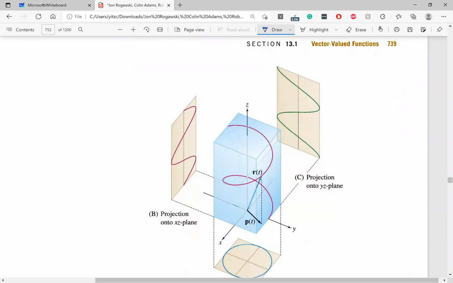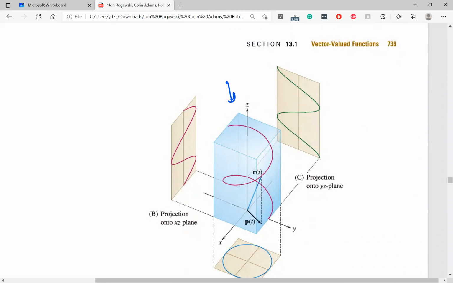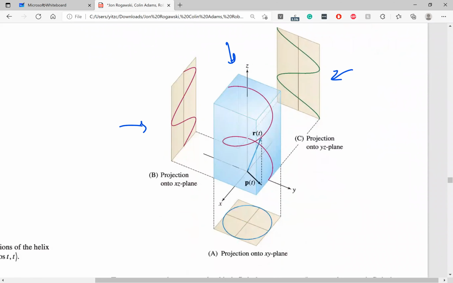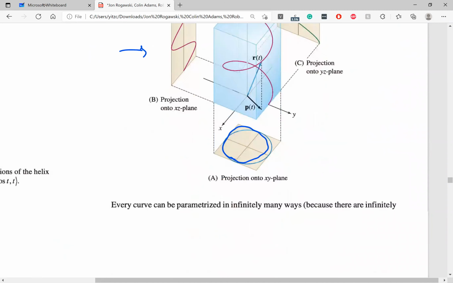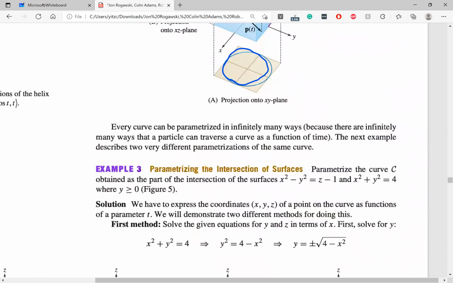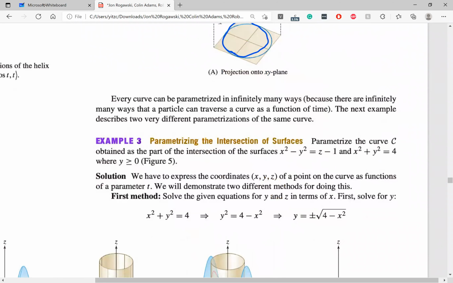So here they draw this helix. I would not recommend picturing the projections into the YZ or the XZ direction for too much intuition. I mean, you're getting cosine and sine. A better way of looking at this is by looking at the projection into the XY plane and then thinking about what t does. So I think that's the more appropriate way of thinking about this. Okay, so we know how to draw a circle in 3 dimensions. We know how to draw a helix.